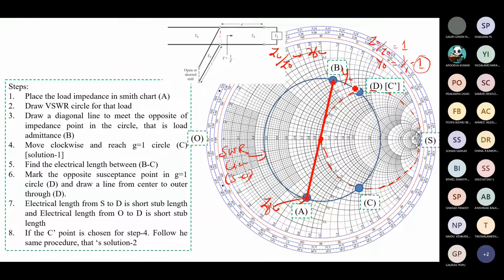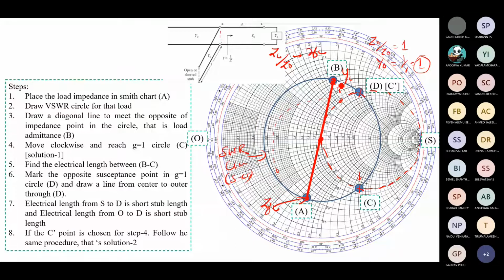So now our job is to move this particular point to reach the unit circle. There are 2 places it can meet. One is this particular point, and this is another point. We always try to go to, you can see this, the admittance is positive now. We have to move to negative value here. If your admittance point is here, let's say, you have to move up to here, like that. So you just keep this in mind. Or you can also reach the point here, nothing wrong in it. Theoretically it is not at all a problem, but practically there are some issues. That is why we always try to take the opposite side. You can also take the nearest side.